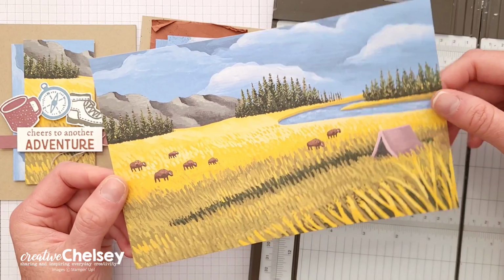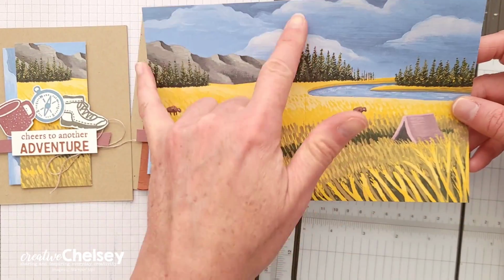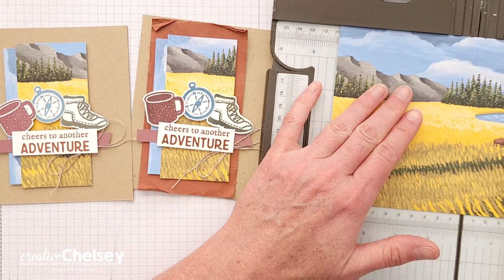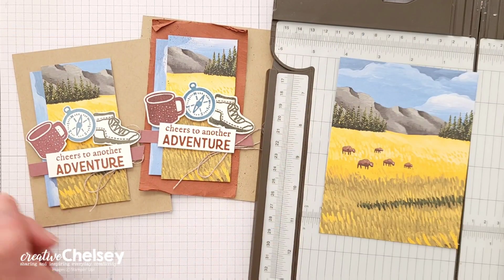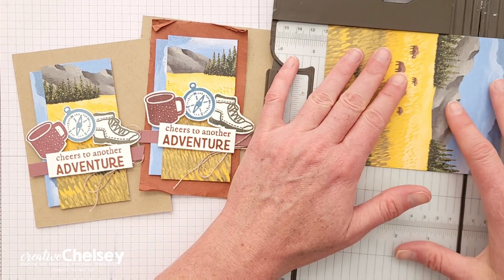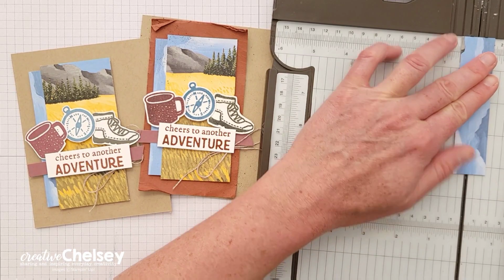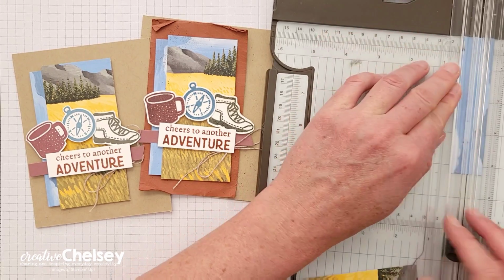To begin either of these cards, I've taken one of the card bases and I'm actually going to use the back of the card base and I will save the front for a future alternative. So I'm going to go ahead and cut it in half at 4 1/4 inches. And then I'm going to rotate this and cut off 1 inch from the top. This piece I'm going to cut into 2 pieces that are 1/2 inch wide strips.